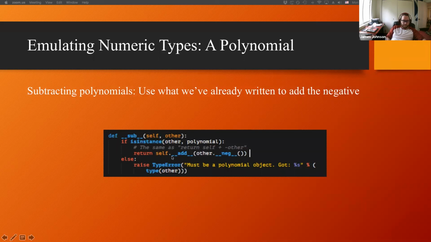And the non-syntactic sugar version is self.__add__(other.__neg__()). So this takes the unary negative of the other polynomial and passes it to the add function. So we're implementing subtraction by adding the negative of a given polynomial.